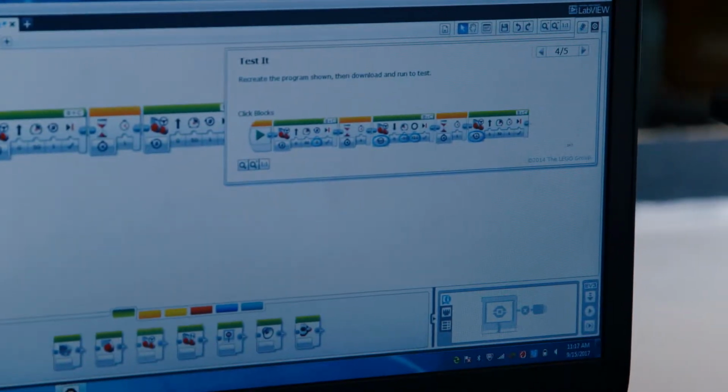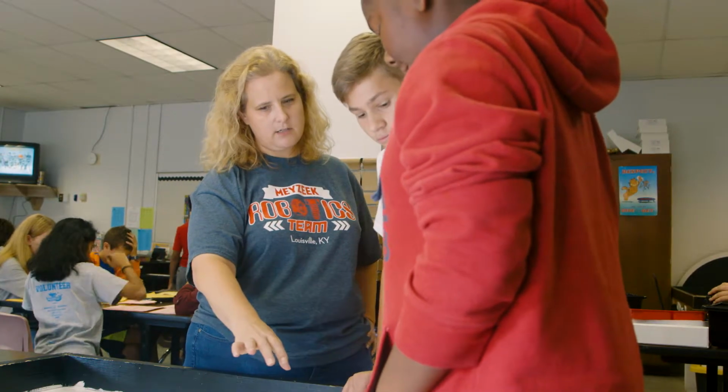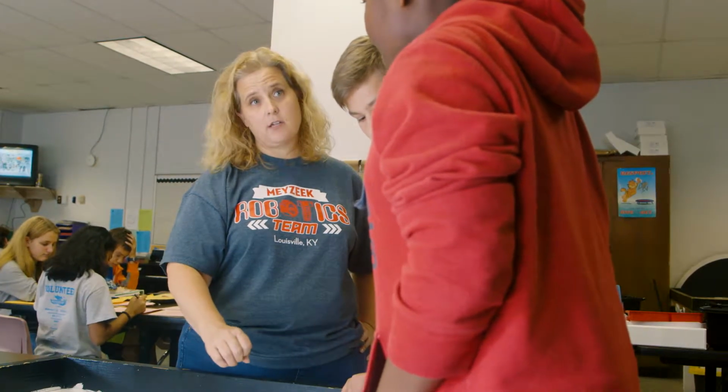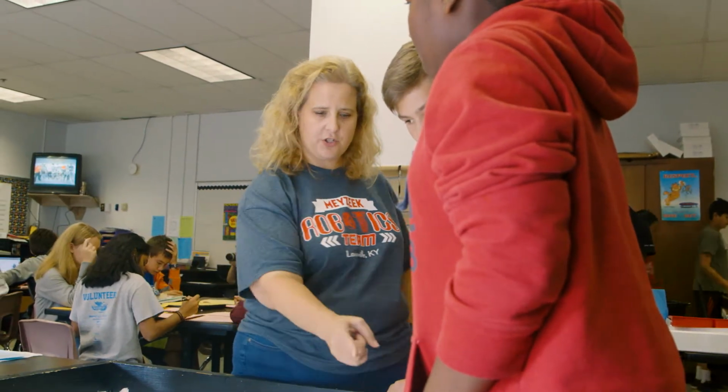Is that what you expected? No, me neither. So I think there's one of 2 things going on. You don't have your program named correctly from the computer to here so that you know what you're clicking on. So do a double check of that. Make sure you know what it's named on the computer so that you know what you're trying to find on the robot.